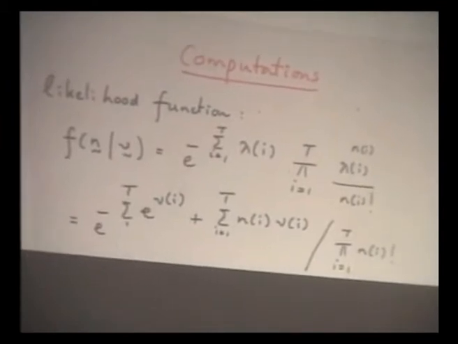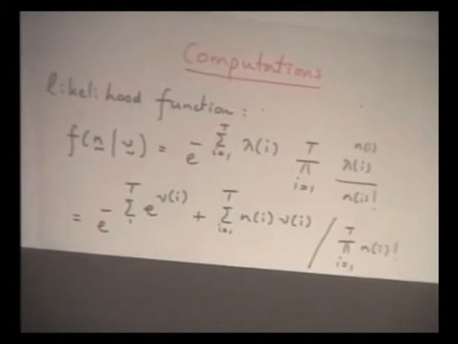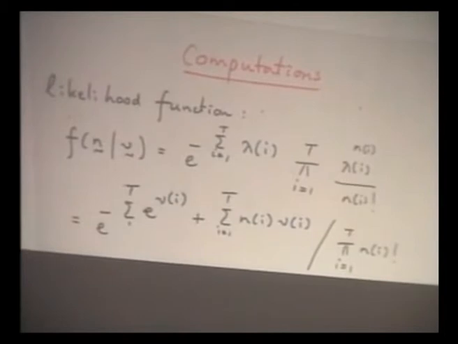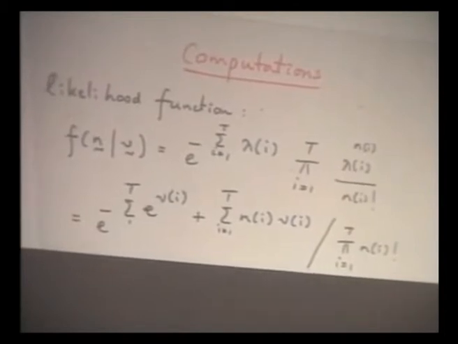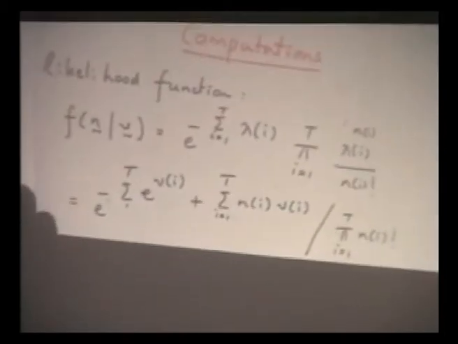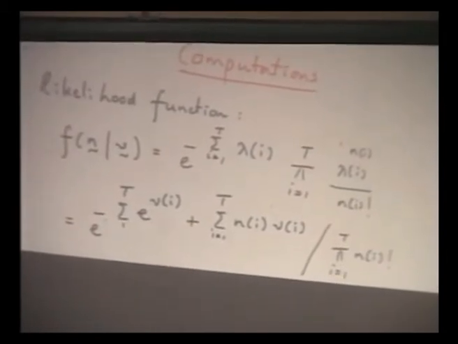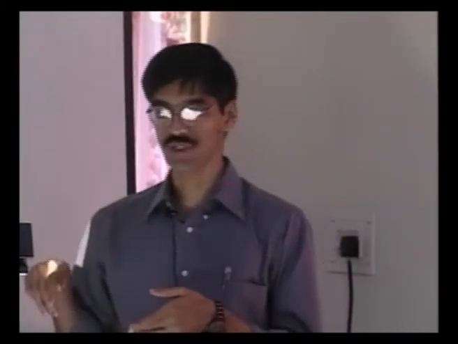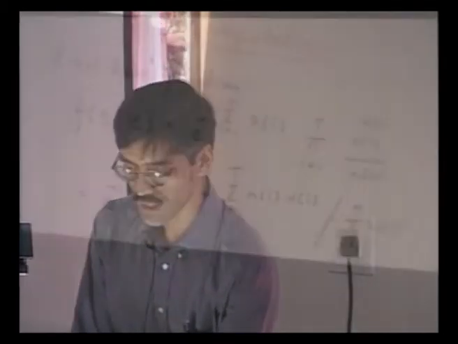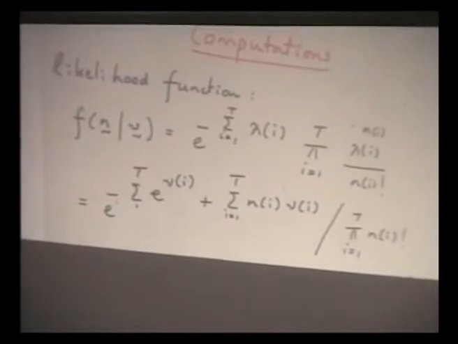So the likelihood for the nu vector, well, the data can only say something about the intensity at those points, right? But remember how lambda and nu relate. Nu t is just the log of lambda t. Okay, so the likelihood function is actually for the lambda vector, lambda 1, lambda 2 up to lambda T, but of course nu is just the log of that. So that's the likelihood function in terms of the nus.